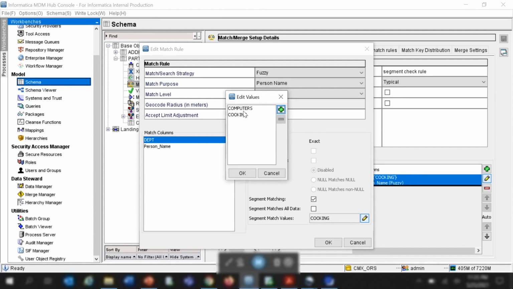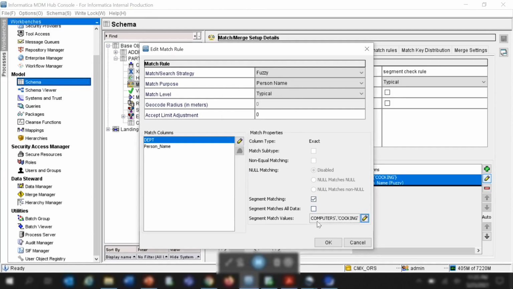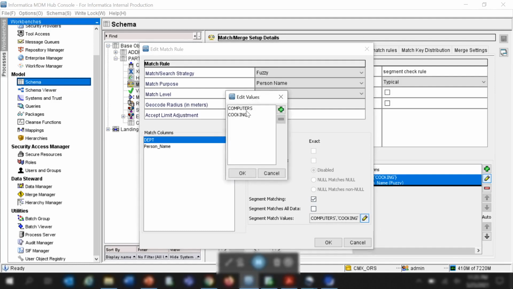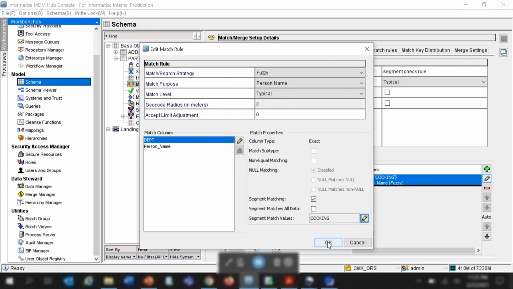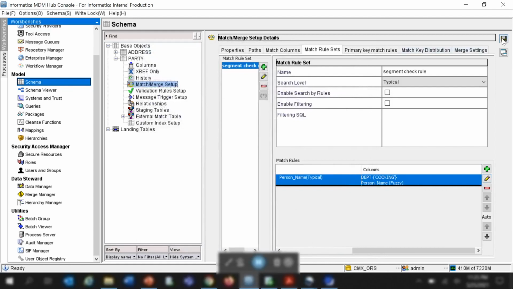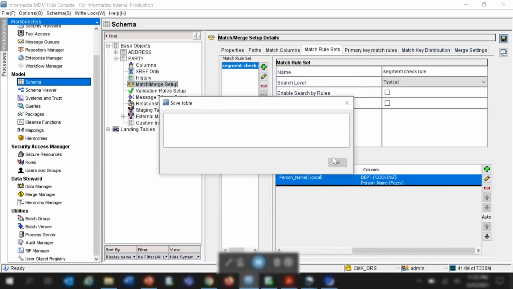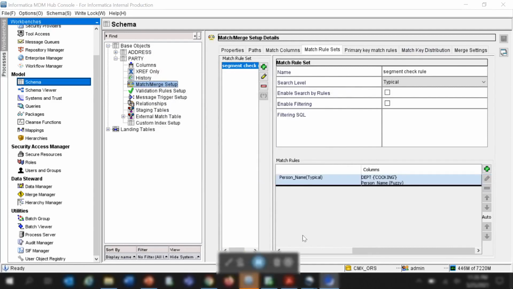So for now, I don't need these two departments to be added here. So I'll be removing computers from here. Click on OK and save the match rule settings. Once match rules are saved, we can see here that these two columns are now our match rule columns, where for department we have done a segment matching by using the value as cooking.